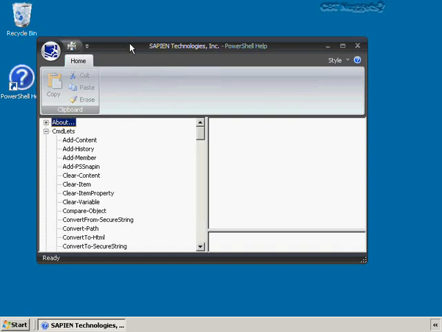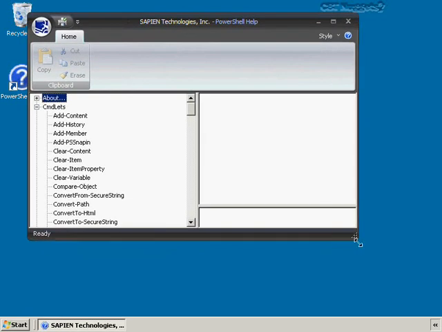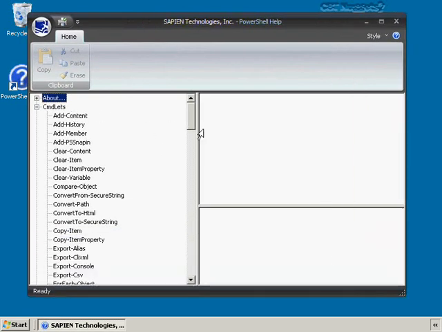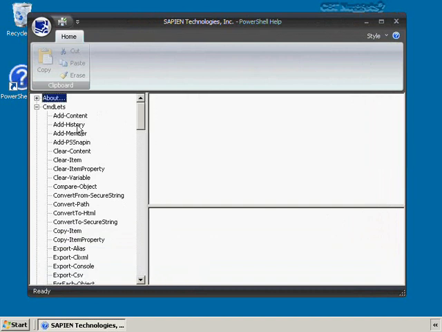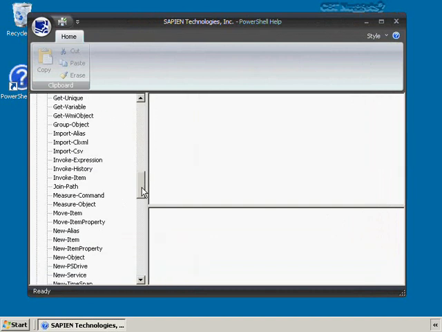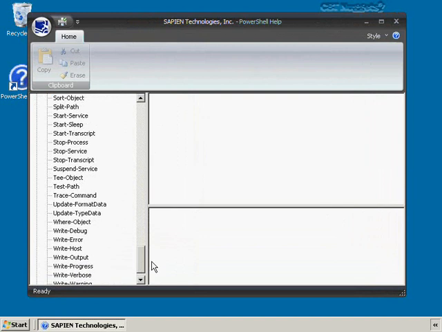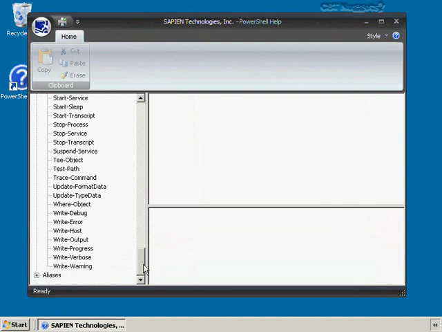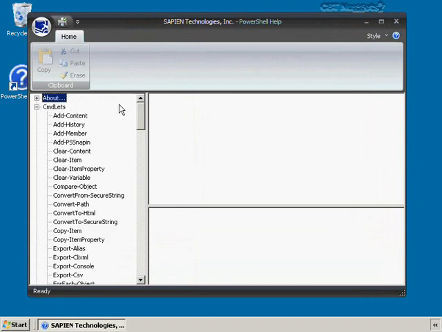If I run this, it's actually going to show me all the different help topics in this nice little tree view. It starts by showing me all the commandlets. And it actually pulls this information right out of the shell every single time you open the help tool. So if you've added other capabilities like Exchange Server or System Center or something else into the shell, then you're going to find all of their commandlet help in here too.